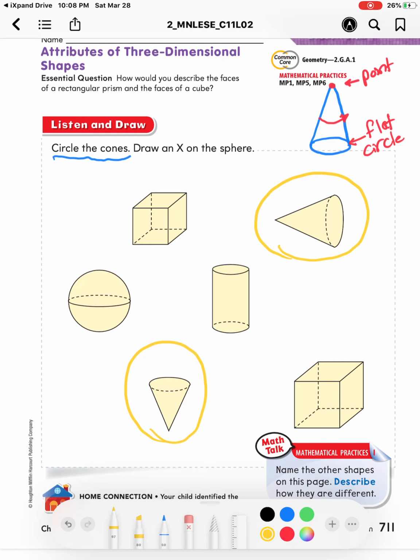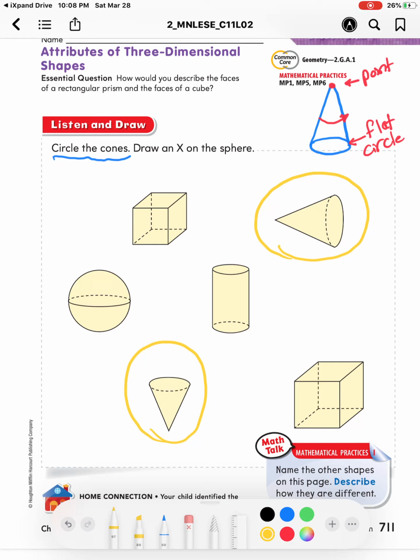We mentioned all those examples in the previous lesson, and we mentioned them in detail with pictures. So, party hat, traffic cone, ice cream cone are all considered examples of the shape of a cone.